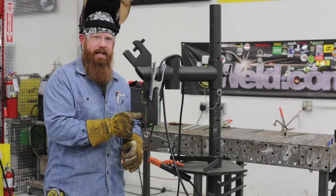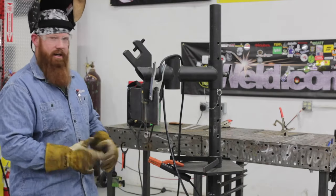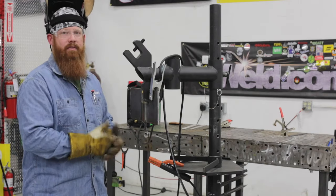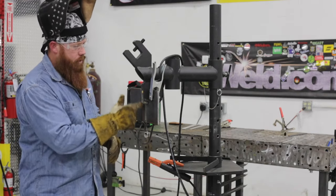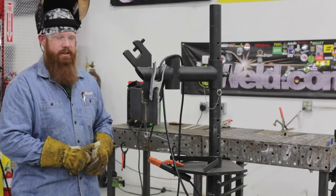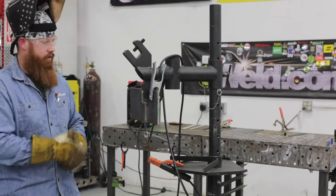It's not good to trap slag in there. A lot of people say, oh, you can just turn it up 5 amps and you just burn it out. No, it's not going to go anywhere. You're just going to cover it up. So go through, do a thorough cleaning, pick it out, hit it again with a wire brush, and then you should be good to go for your next pass.